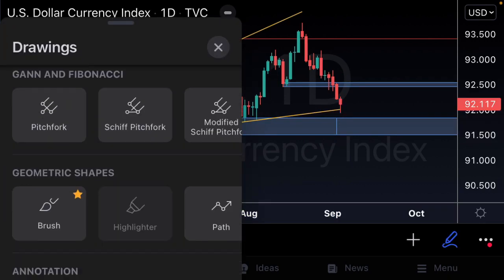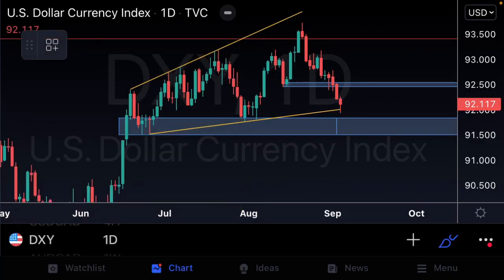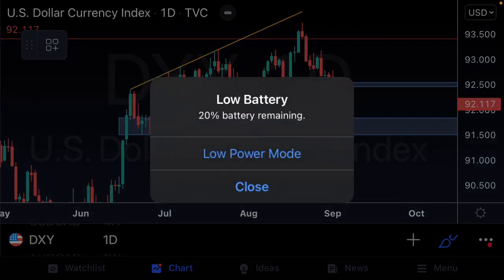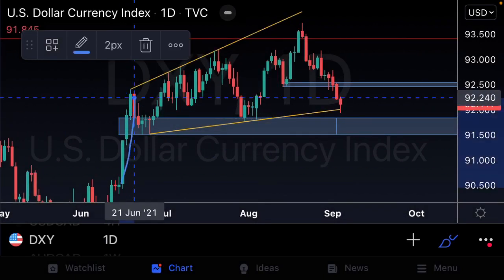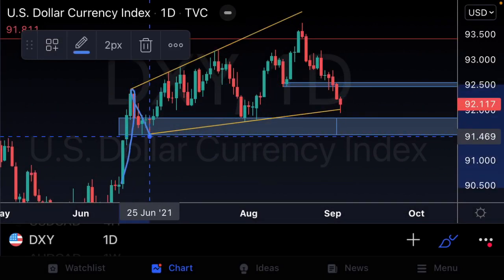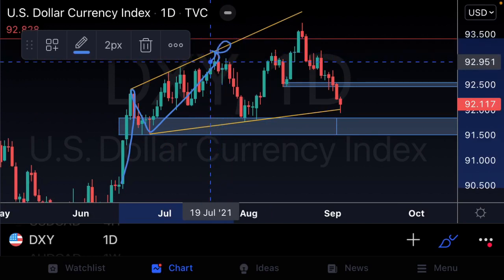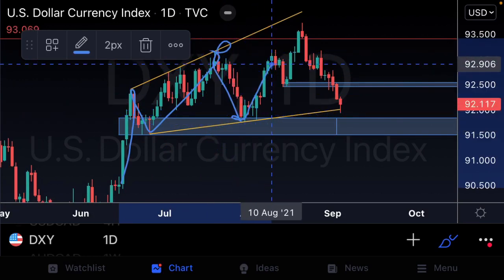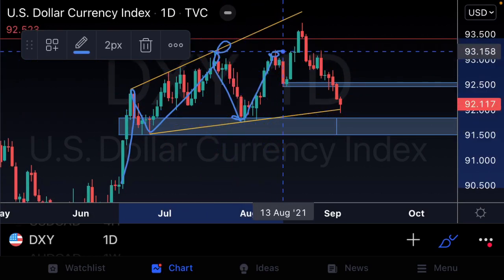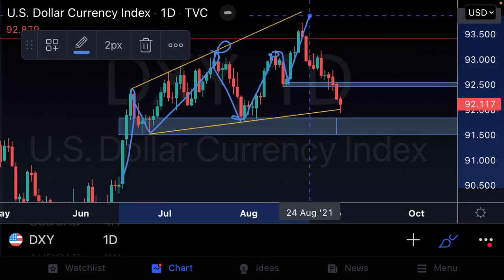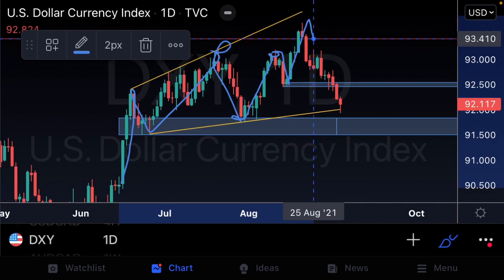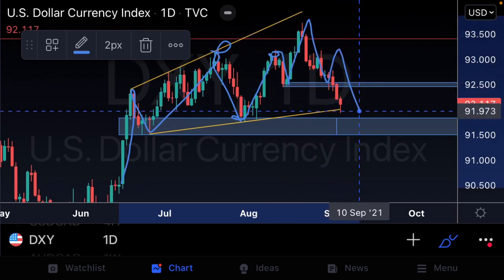Now what we were looking for over the course of last week, and I guess even the week before, was for prices, because we had a nice set of equal lows. So let's just mark those equal lows out. So we had this resistance, we had some support, we had some new resistance up here, we then had some higher lows, and we had equal highs. So as the market moved away from these equal highs, we expected the market to one more time take these equal highs out and then begin the reversal structure to the downside.